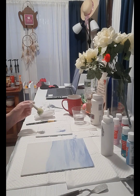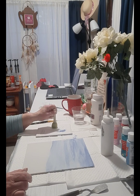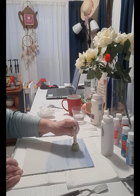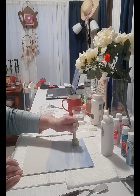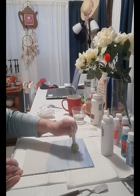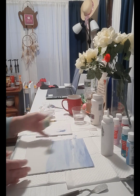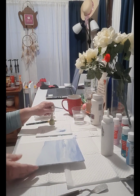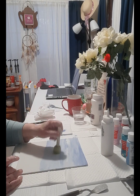All right, my sponge. I'm just going to dip my sponge so that I can get some on the edge. And then I'm going to just tap, and barely make a cloud going across my canvas. Okay, so you can see how I'm doing that. This is an experiment. You have to go slowly with it because you don't want to overdo it.